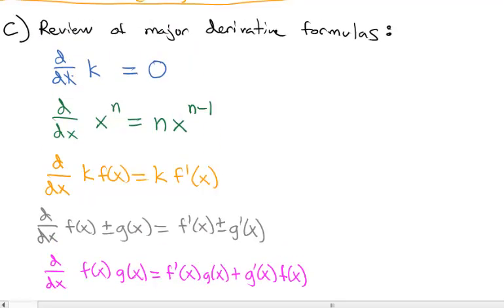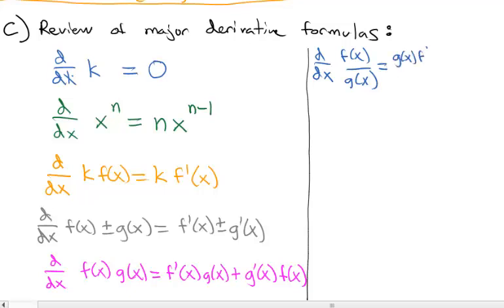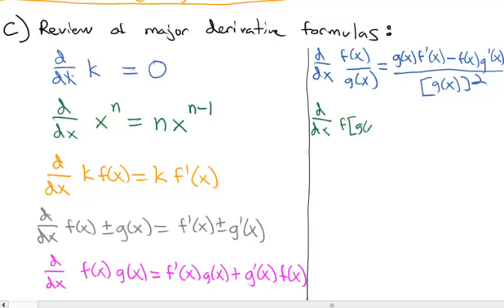And try and get these all on one screen. We'll see how well I do. You should know the quotient rule. The derivative of f(x) divided by g(x). The quotient rule is going to be low d high minus high d low, and then we square the bottom, and away we go. You should know the chain rule: if we've got a function with another function inside it, we've got some guts, so to speak, we take the derivative of the function with the guts times the derivative of the guts.